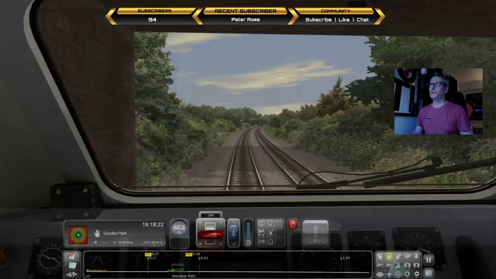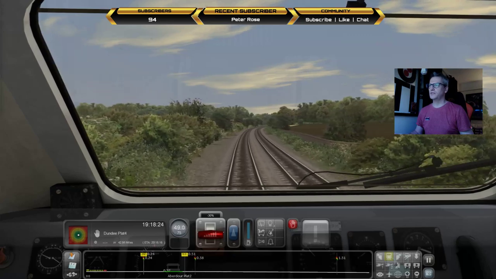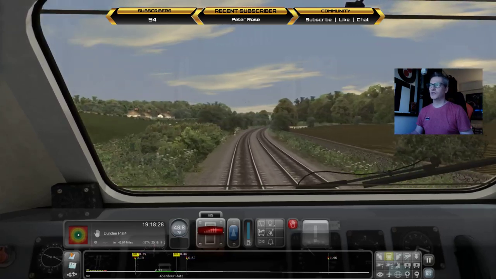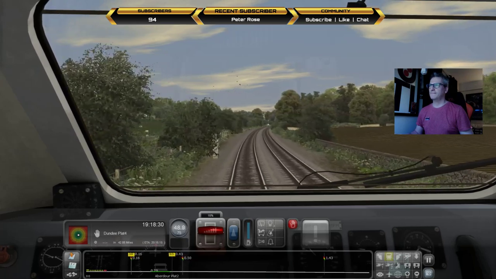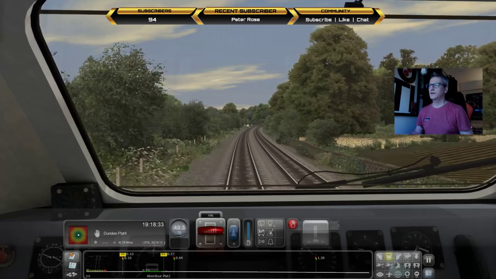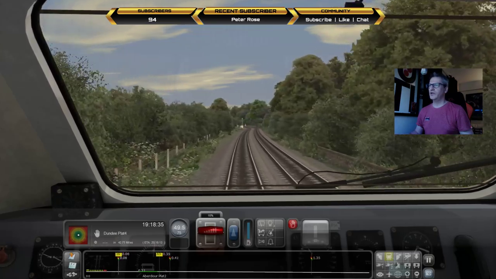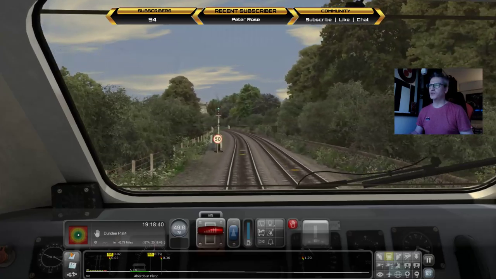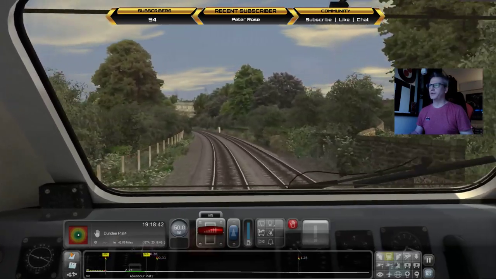I'm also planning on getting a hold of some of the US routes. I do like the Canadian freight routes, which I have. You can see the birds animated there. There's no lag at all. So I'm really, really chuffed with this 1070. It is just coping brilliantly.